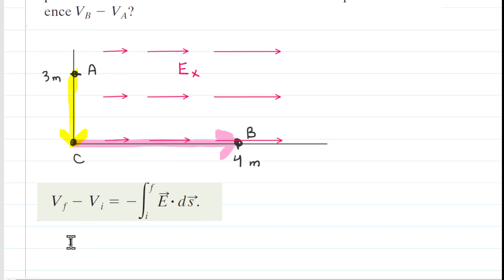Now how do we actually calculate the potential difference between two points? We can use the following integration. To exemplify this, let's do the first calculation. We're going to calculate the potential difference between points A and C. Our final point in that case would be point C, so we're going to write V_C minus V_A. And then on this side, we're going to fill in the initial and final coordinates. We're initially at point A, so that has a coordinate of three, and then we're finally at point C, so that has a coordinate of zero. And then we look at the electric field.